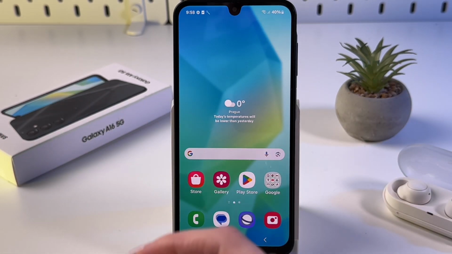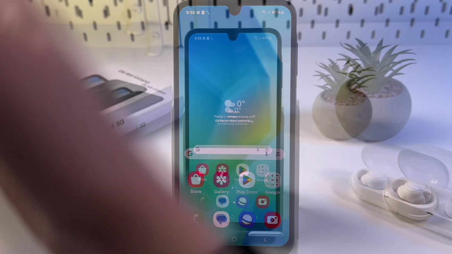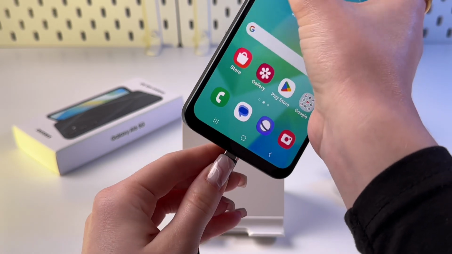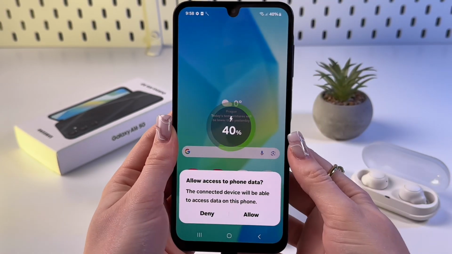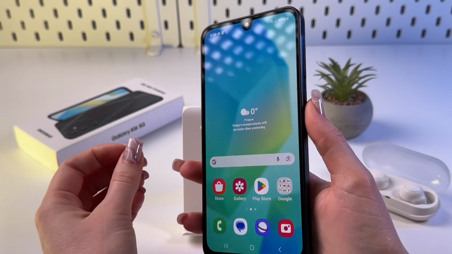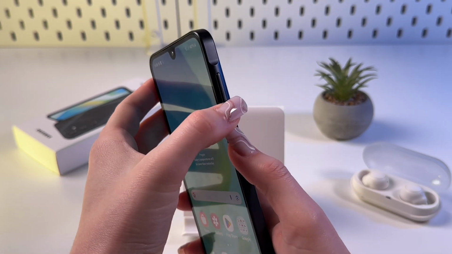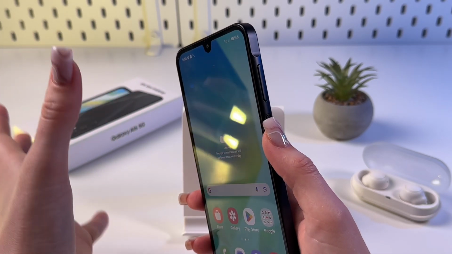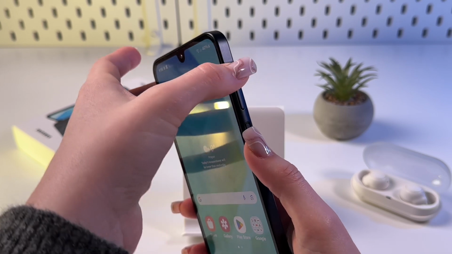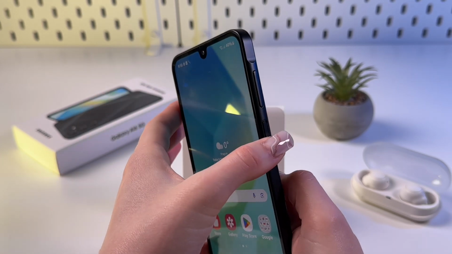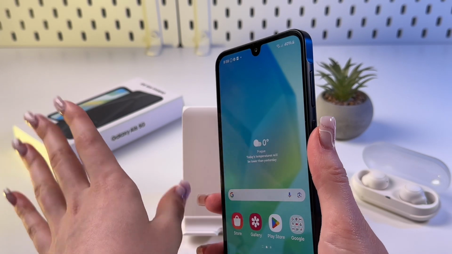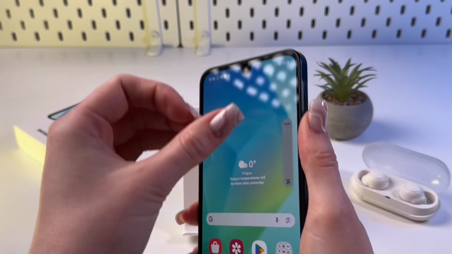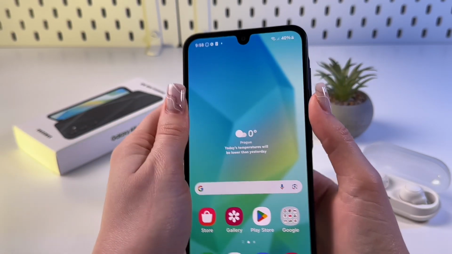For that, we need to take a USB Type-C charging cable, which comes in the kit with the device. This Type-C port plugs into your phone, and the other end connects to your laptop. After that, we will need to hold the combination of power and volume down buttons, and when the screen turns off, so it becomes black, you'll need to switch from volume down to volume up button but continue holding the power button. And an important step: once you see the Samsung logo appear on the screen, you need to release all of the buttons. Don't worry, I'm gonna show you how it works.